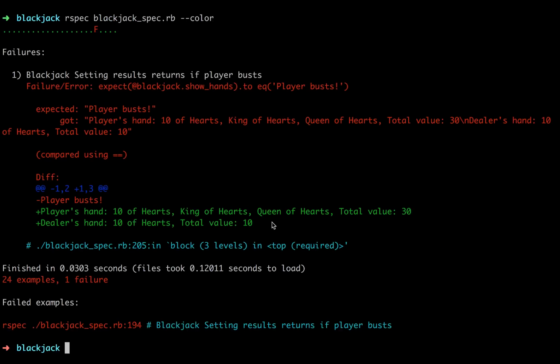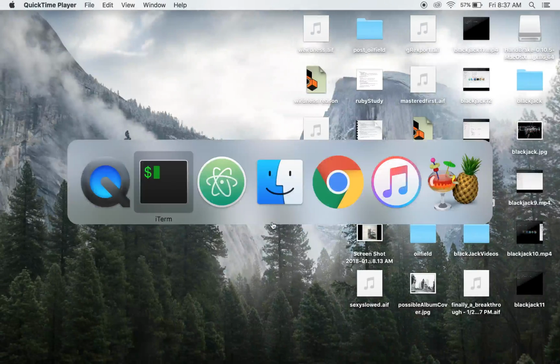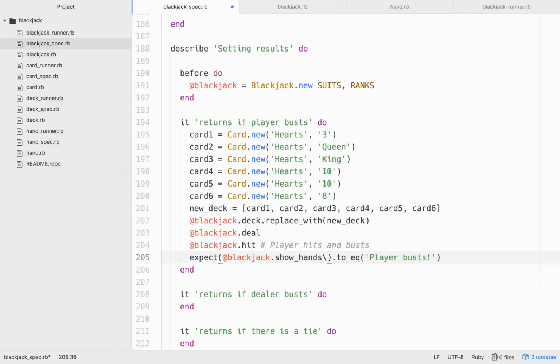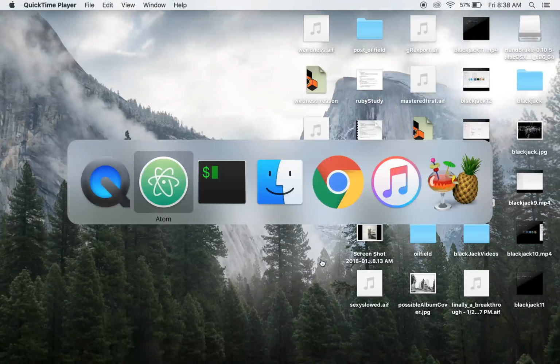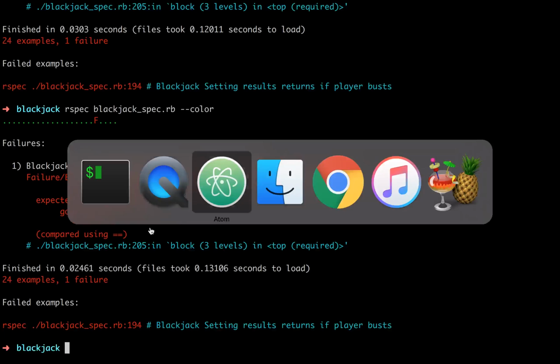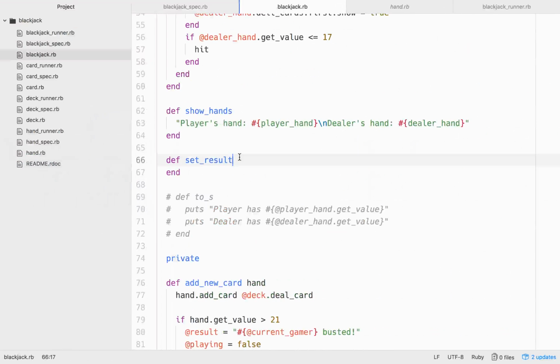Oh, we don't want to do show hands. We want to do set result. That's what it is. That's stupid. Stupid little mistake. Set result. Okay, let's run this. We were just calling the wrong method on it. That's my bad. Okay, so it expected player bust, but it got nil. Okay, cool. That's the failure that we wanted.